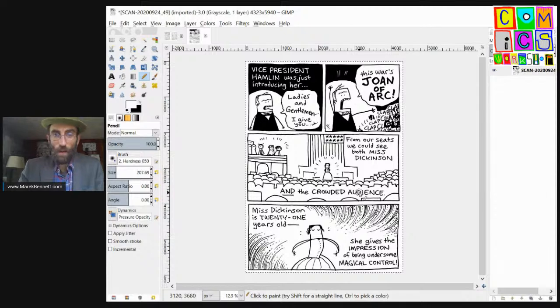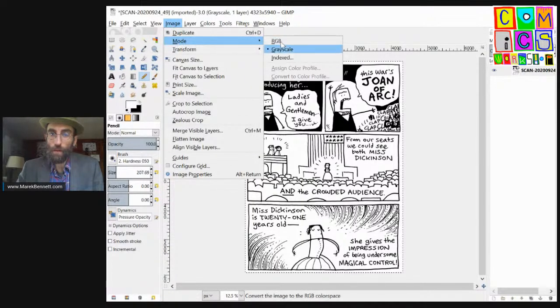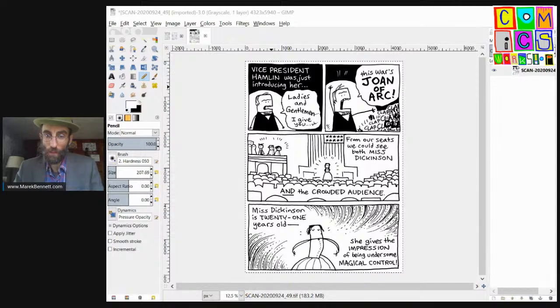So I'm going to convert this for now, mode convert to an indexed color mode, and we'll say 1-bit palette, which means all the pixels are just either 1 or 0, black or white. Convert, and we'll save it. I'm just going to save it to my desktop for now. I'll integrate it into my file of pages later.